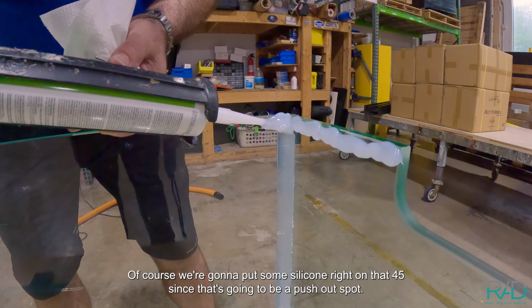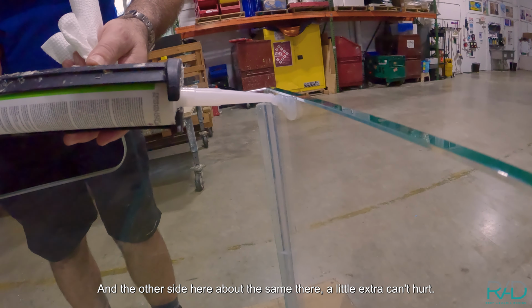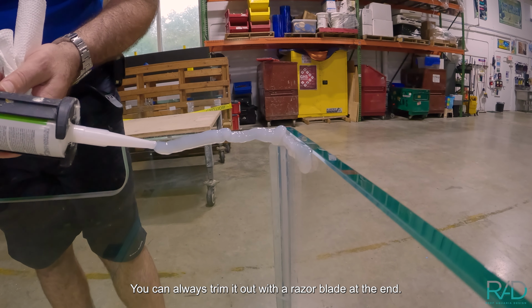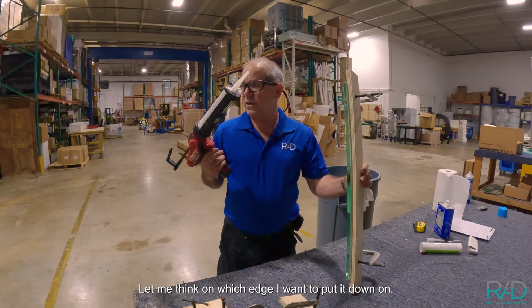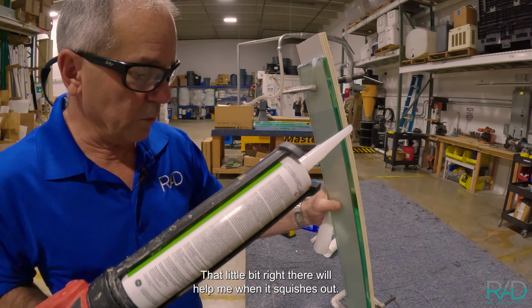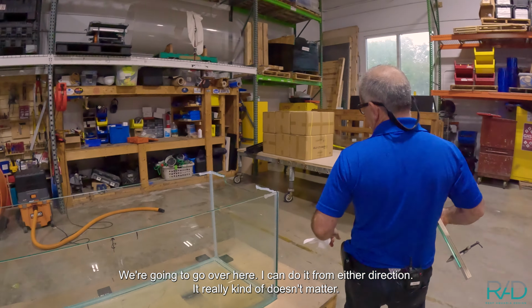Of course, we're gonna put some silicone right on that 45 since that's gonna be a push-out spot. And the other side here, got the same there, a little extra, can't hurt. You can always trim it out with a razor blade at the end. I might put a little silicone, let me think on which edge I want to put it down on. That little bit right there will help me when it squishes out. We're gonna go over here. I can do it from either direction, it really kind of doesn't matter.